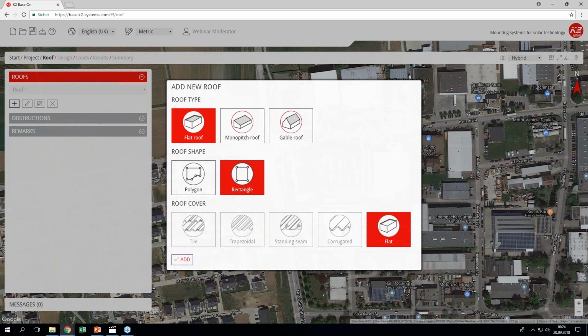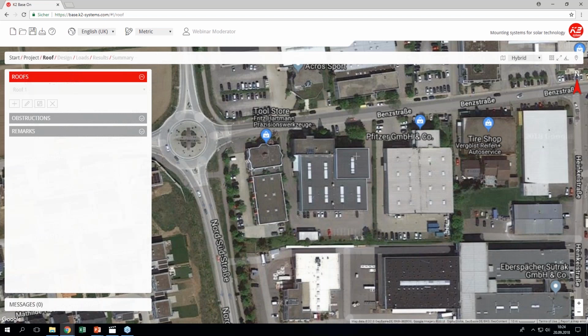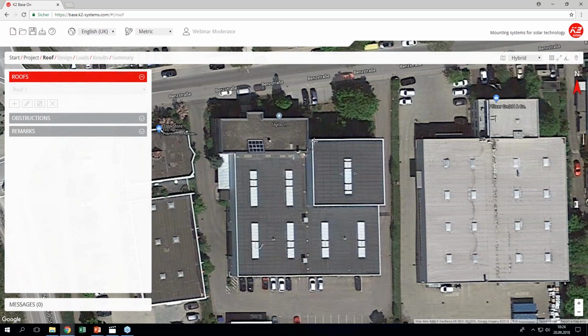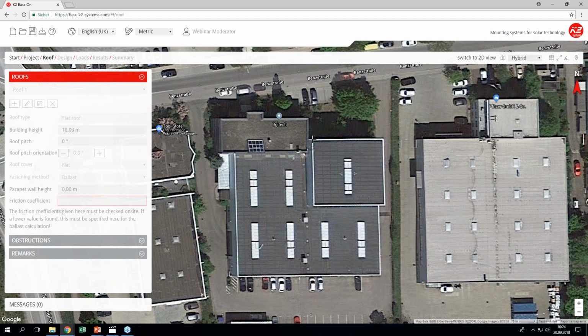I can scroll in a little bit by using the wheel of my mouse or by using these two buttons here. And then I go to the edge of the roof, to the corner of the roof. I click with my mouse, then I move my mouse. I click again, and I move the mouse again. And I click for a third time.